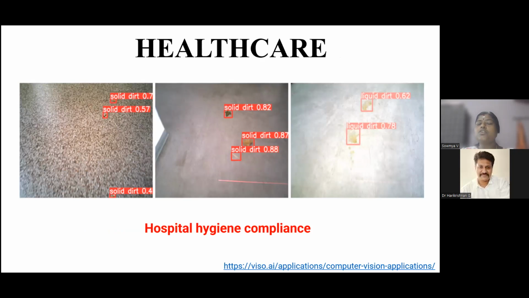Here you don't need a manual inspection to go and see that. If you have a camera and the venue over there, you can just employ a person to go and clean it, or we can even have our own system do the automated cleaning. They have designed two kinds of classes: solid dirt and liquid dirt. The bounding box means localization is also being done, so it tells where the dirt is present, and we can go to that particular venue and clear it.